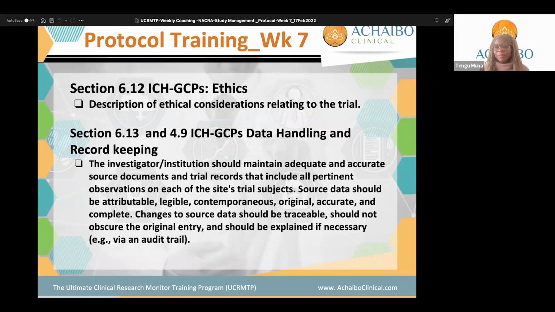So data is important, but the work that you do is so important in terms of capturing this data, QCing it, ensuring that it meets ALCOA-C. But when we say data handling, we also want to make sure that all the supporting documentation, the regulatory stuff, is complete, because regulatory documents support the data. I know many times when people study this part of the ICH GCP, they say data handling and record keeping. The data handling part tends to get more cloud, but keeping records that support all this data is also very essential to the success of the clinical trial.